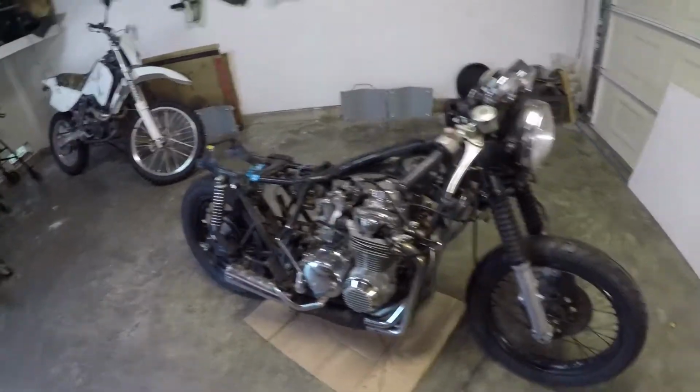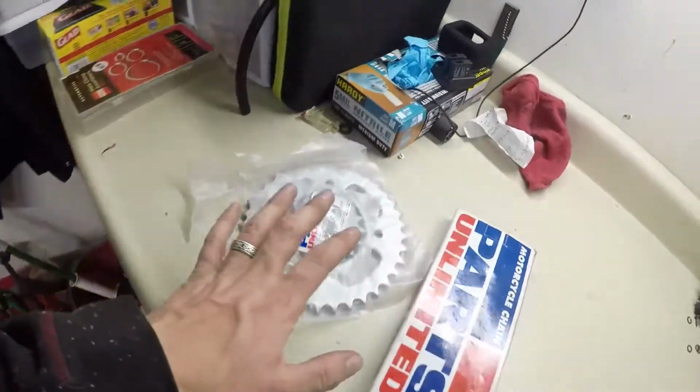So the plan for right now is to put the brand new sprockets and chain on.